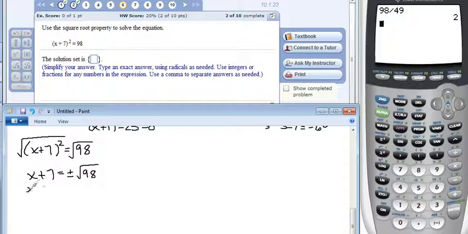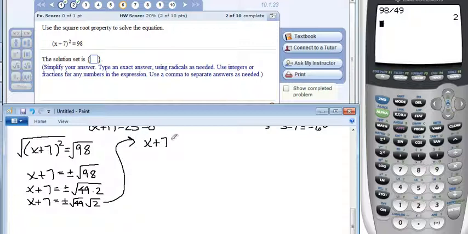So we have x plus 7 is equal to plus or minus the square root of 49 times 2. And then we can split that. Okay, I'm going to go up here next. So maybe some of this space over here. So now I have x plus 7 is equal to plus or minus 7 roots of 2. Square root of 49 is 7. I've got to retain this plus minus because that's where my two solutions are coming from. And now I'm going to subtract my 7 across. So I have plus or minus 7 root 2 minus 7.